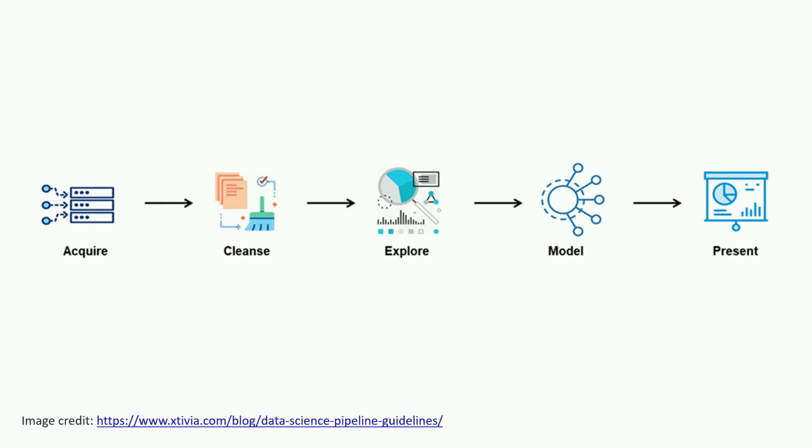So this is a candidate data pipeline. It might not look like your data pipeline. I'm sorry about that. We have this acquisition stage where we gather some data, might be from public sources, maybe private sources. We clean it up a little. We do some initial exploration to work out what kind of modeling we want to do. Then we actually do the modeling. And finally, and this is missing from some graphics like this, we do present the results, right? We don't just do the modeling for our own enjoyment. We actually share those results with someone. So these are the 5 stages.